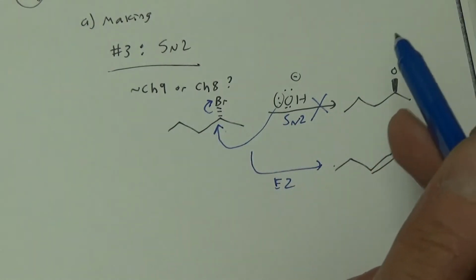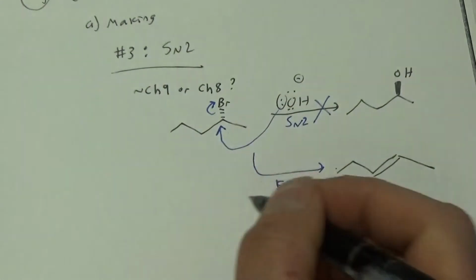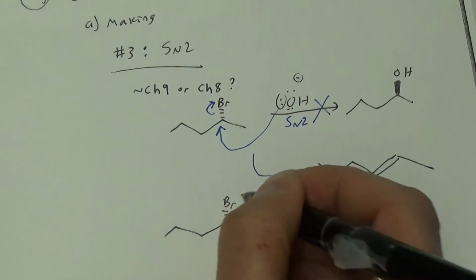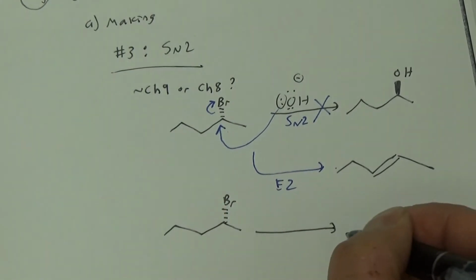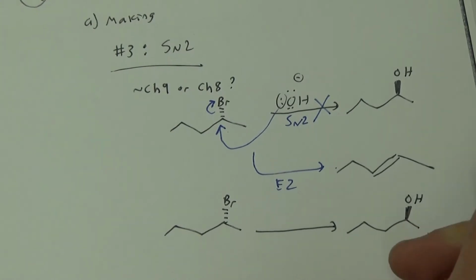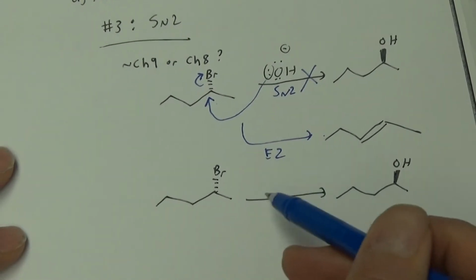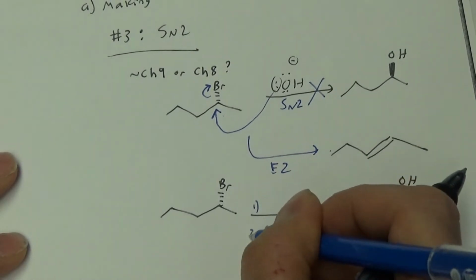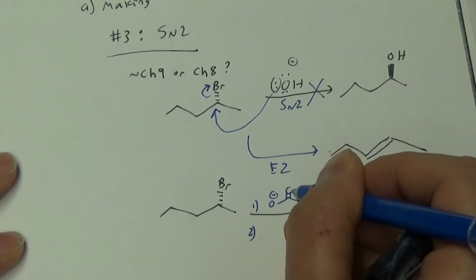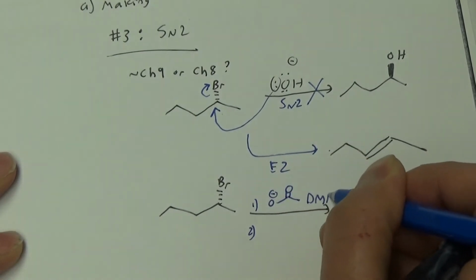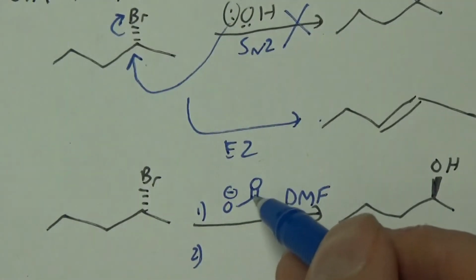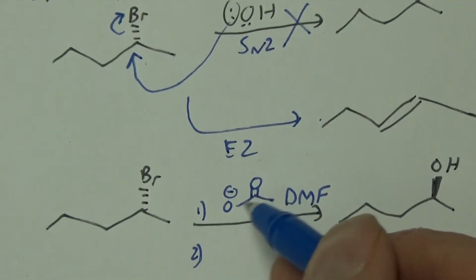So we had a solution to this, and this is a little bit of a tangent, but it'll all make sense in a second. The solution was, you may remember this if you're really attentive in Organic 1, a two-step procedure using acetate and DMF, like sodium acetate, Na plus and acetate, right? And that's a good nucleophile.